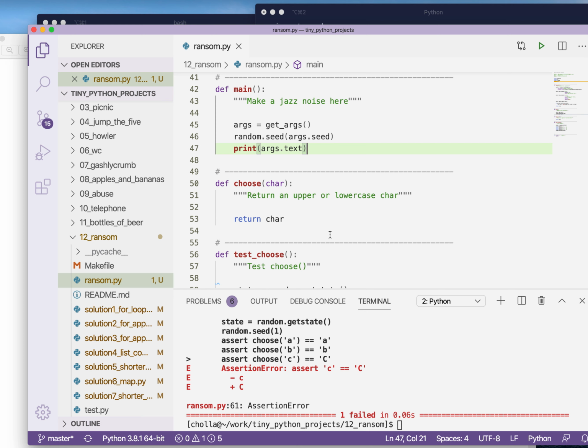Don't be afraid to refactor your code and try new ways of doing things, because you have the test suite to fall back on to make sure that you're always moving in the right direction and that your program actually works completely. So give it a shot, and then I'll talk about the solution here in a minute.